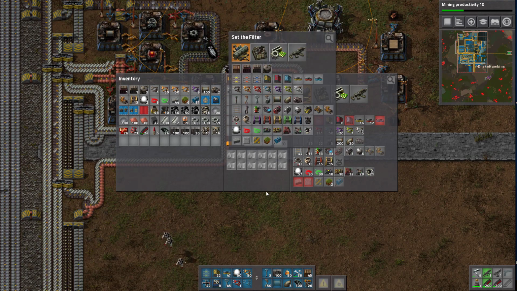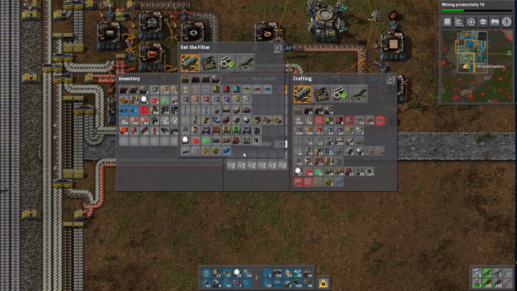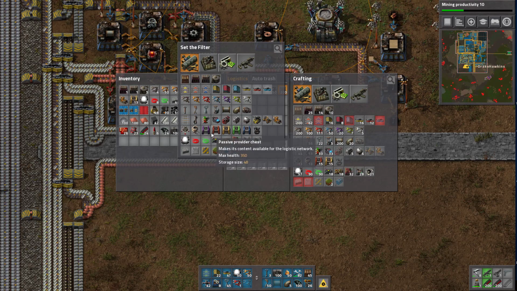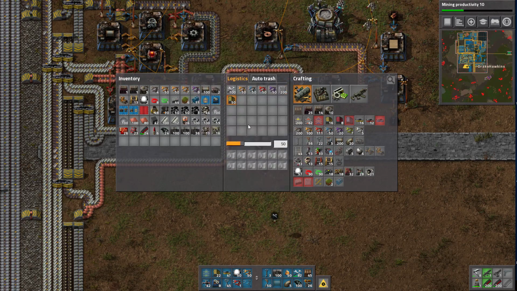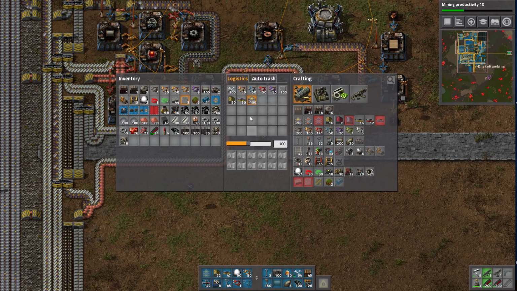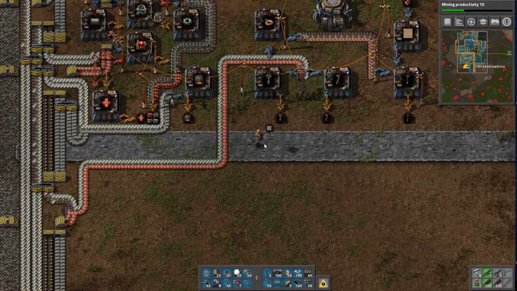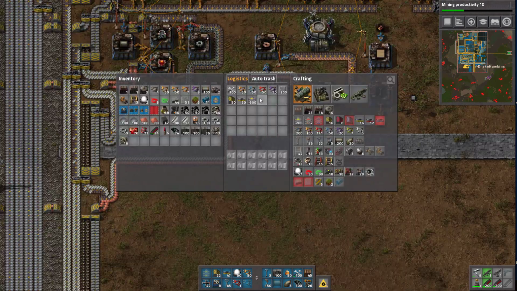And then I want you to provide me with 100 concrete. That'll be fine. Let's make that 200 concrete. And what else? Well, you're going to have to give me yellows of those, and yellows of those. Let's go with 300 yellow belts. Look at this. They're just running stuff to me. I don't even have my own roboport thing, and they're just delivering stuff all over the place.